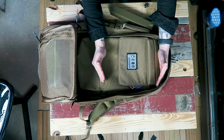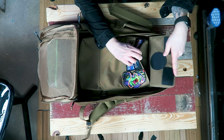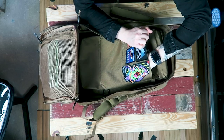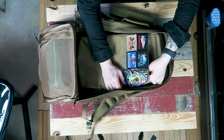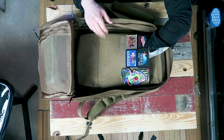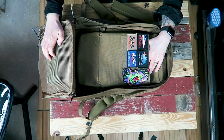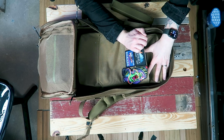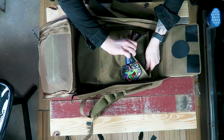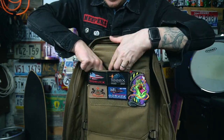This is the same pocket that's on the 25 liters, I think, because the 20 liter doesn't have the second pocket. One additional thing is that there is actually a loop panel inside the front pocket. This would be where you would put your additional weight or your water bladder sleeve. If you're going to be accessing this, which may help with your Velcro dragging on your mesh, you can lock your plate in the back pocket and leave this pocket wide open so you can still access your water bladder sleeve, because there is a loop panel inside this pocket, and no matter how I try to do it, it is not easy to really get it in there and secure.